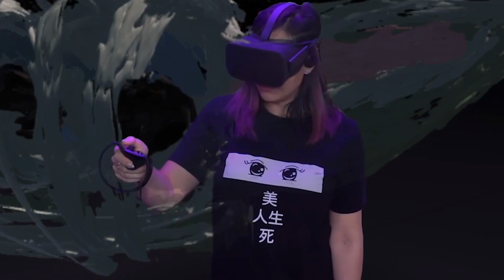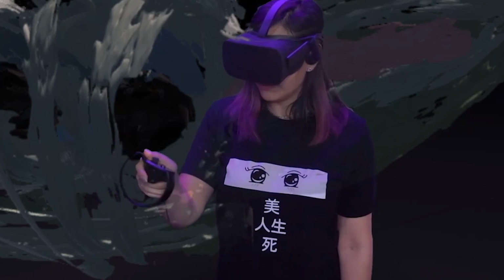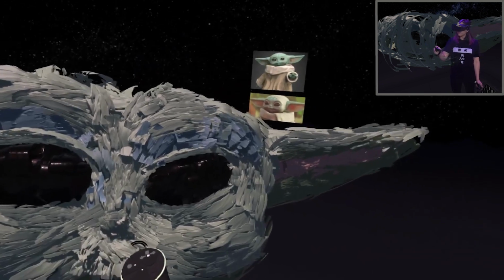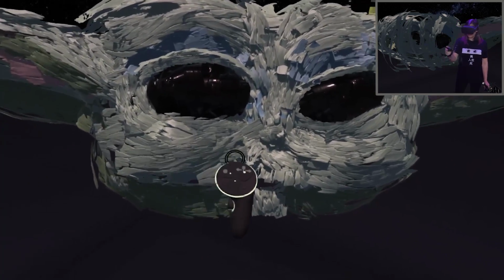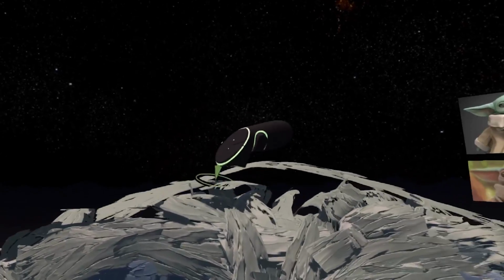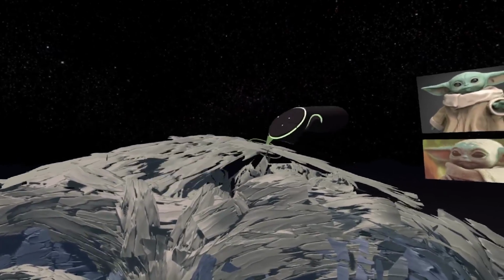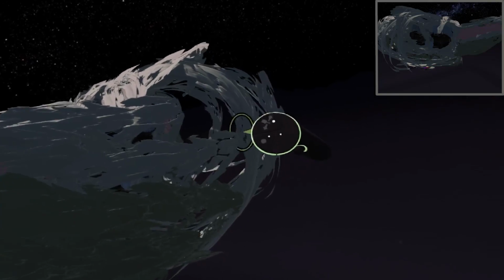There's also a light source already in this space that I'm working in, so learning to use that to my advantage is definitely going to come with time and doing more of these. The color was a little bit difficult for me to wrap my head around. It looked a little bit different on the selector, and when I put it in the world, the pinks and the greens looked super vibrant, and sometimes they even looked purple. That again is just going to come with practice.